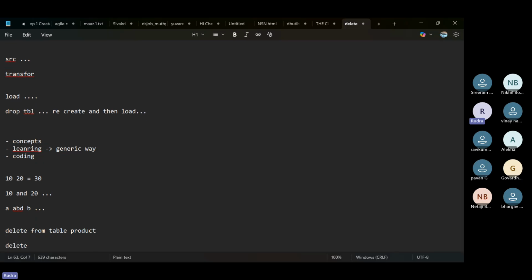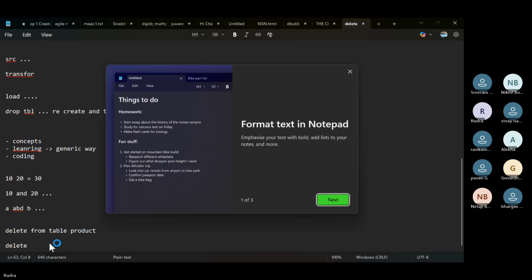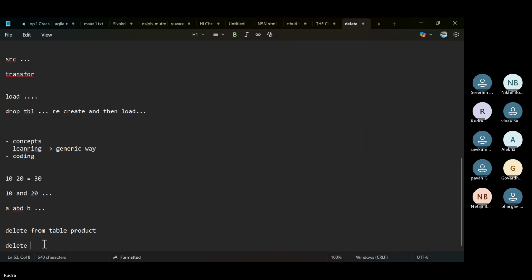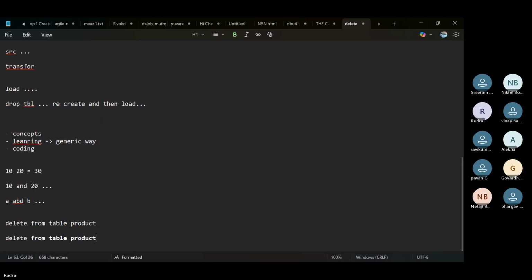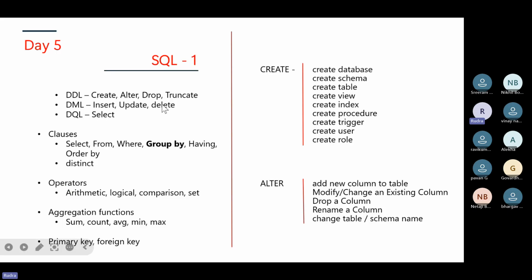Also you can do delete from table name where, suppose, region code equals to something, New York. So likewise, you can do that. So you can delete either the entire table or based on some condition. I want to delete only New York region data from this particular table. The remaining data will be as it is. So likewise, you can apply conditions when we use the delete statement. That's how we will be using delete.